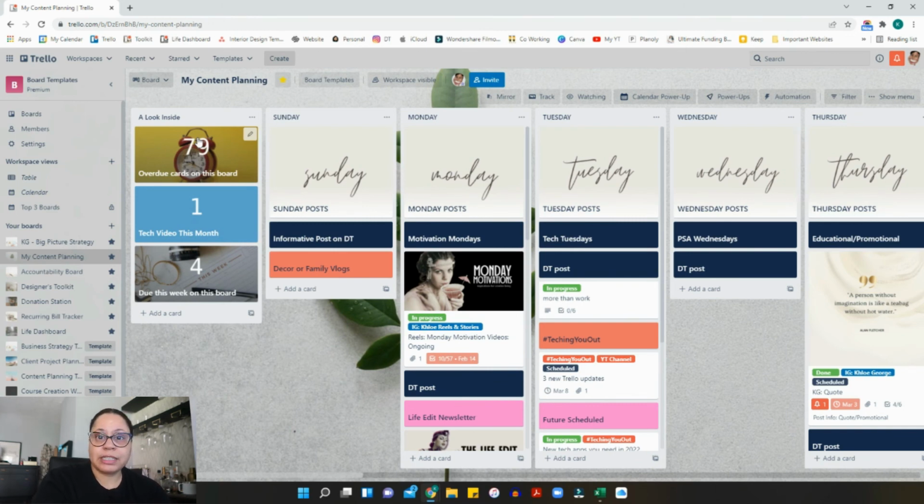If you have a virtual assistant, which, hint, hint, there's a virtual assistant template that will be coming up shortly, hopefully the end of this month. You can see what's overdue, and you can change the filter to overdue just for them, or overdue things for you. So there are so many ways that you can customize this.